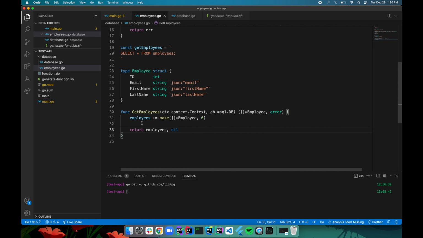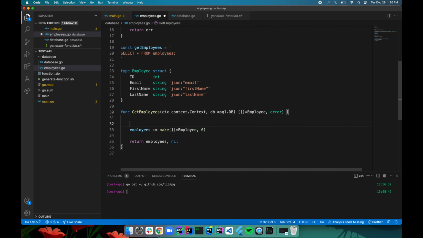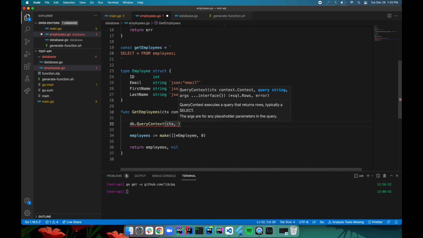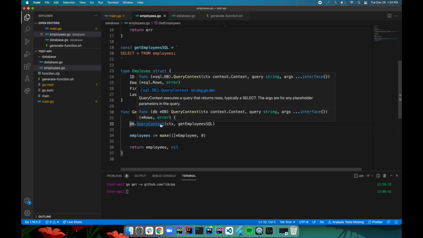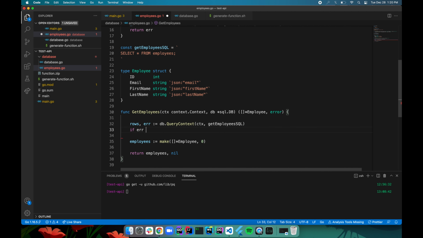Let's return employees. We're going to make this empty array of employees and set the size to 0. Now let's query. We're going to do db.QueryContext here, pass in the context, and pass in our GetEmployeesSQL. This is going to return a sql.Rows object and an error. So rows, error. Let's handle the error.